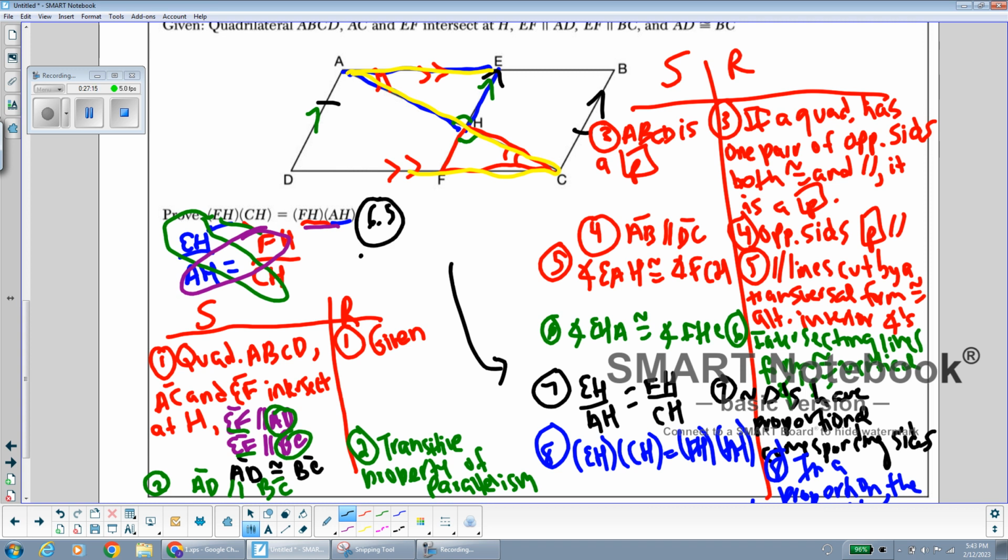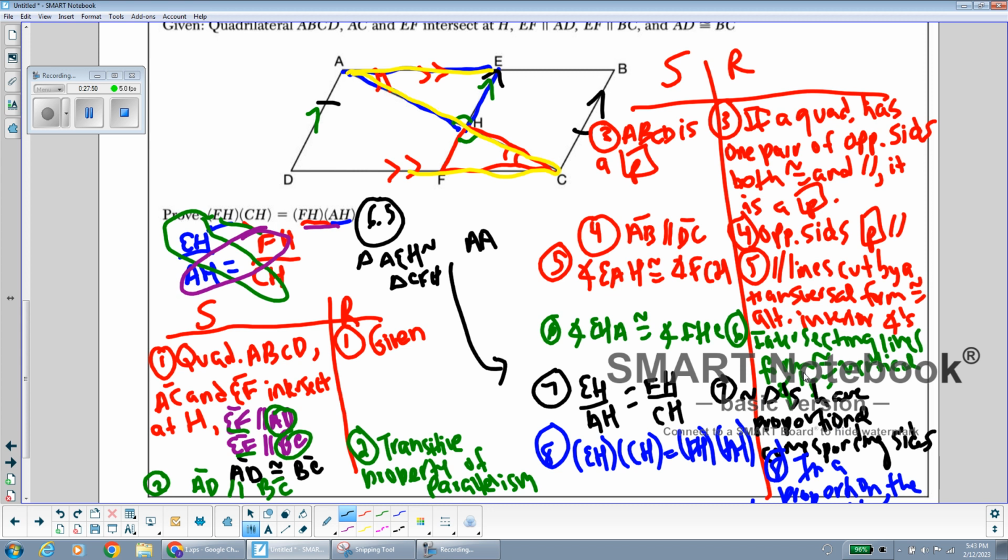So the statement would be triangle AEH is similar to triangle CFH. And my reason for that would be AA. Now that I know the triangles are similar by AA, it's one more step after that to prove a proportion. And we talked about at the start of this proof how to figure out the proportion that will cross multiply to get you the product. And it's always the same reason for proving a proportion. Similar triangles have proportional corresponding sides.